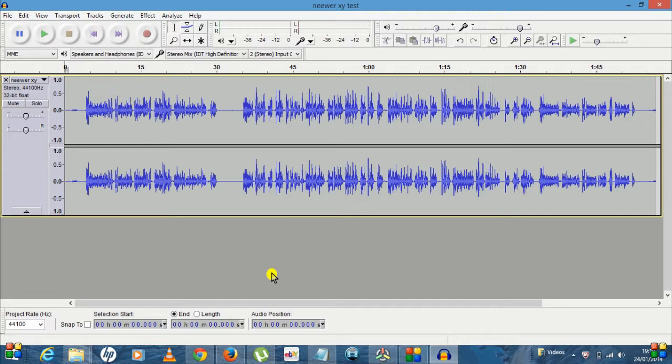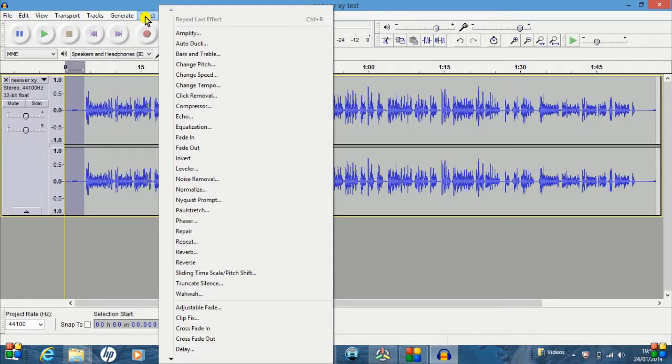And then here is the sound. It's going to show you it in your left and your right channels. So the first thing that you need to do is eliminate any background noise. Normally, this one is a bit short, but normally you'd want to start with about 5 seconds of silence and then start your recording. So what I'm going to do is left click and drag it back to the start. As you can see, I've highlighted that small section.